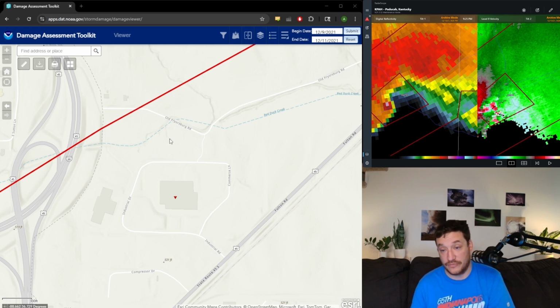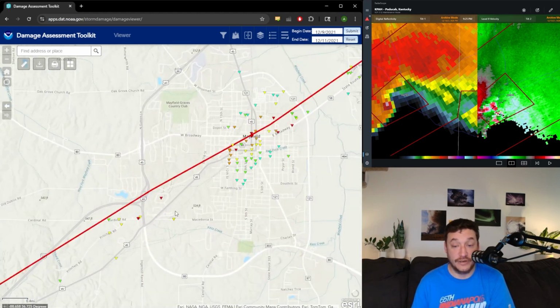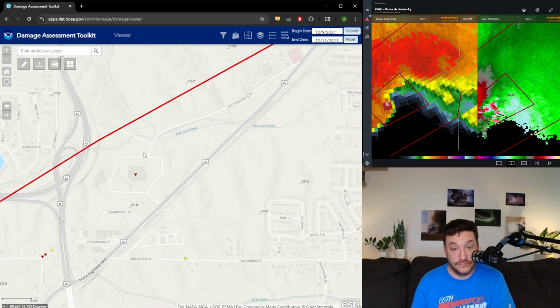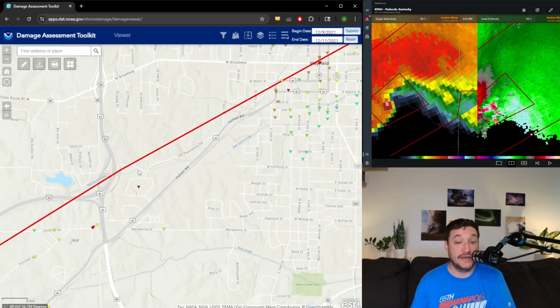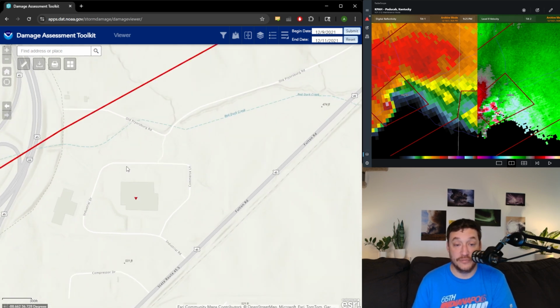And the vast majority of people working in this area were immigrants and were essentially told, if you leave, your job will be gone. And Mayfield is a bigger town, but not a big town. So there are not that many jobs, and having one at this factory here in town was a big deal. So many of them stayed simply because they didn't want to lose their jobs. So when the second tornado warning was issued at 9 p.m., they all took shelter in the candle factory, and it was completely wiped out.